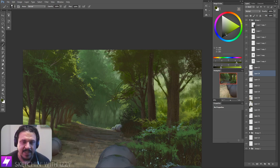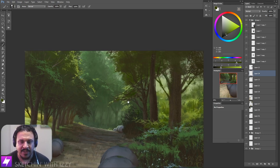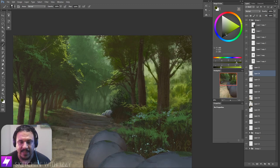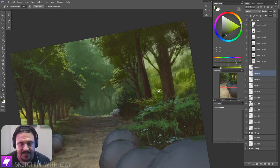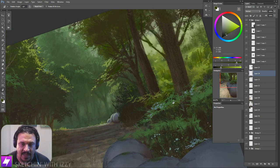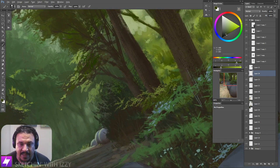So these ones I would say are probably more hit by direct light, and these ones are probably more hit by subsurface scattering. And then these ones down here are not hit by direct light, but more of a cool skylight. So there is logic to it. It's not just scribbling random colors. And if you're more mindful of it ahead of time, it's going to help sell the illusion easier.